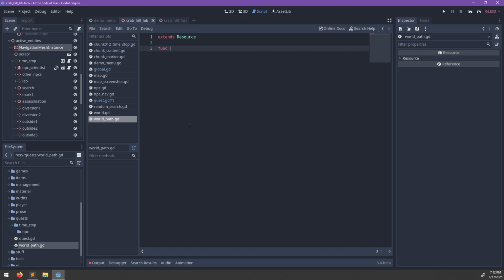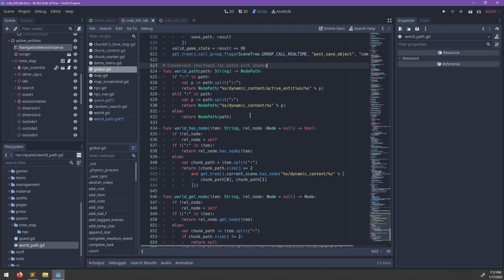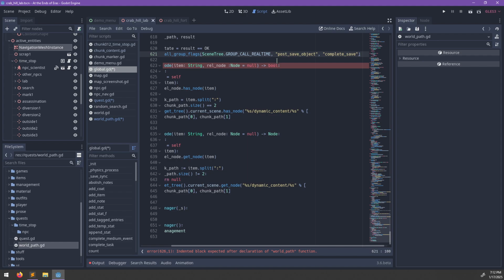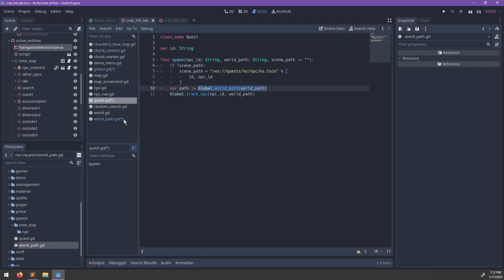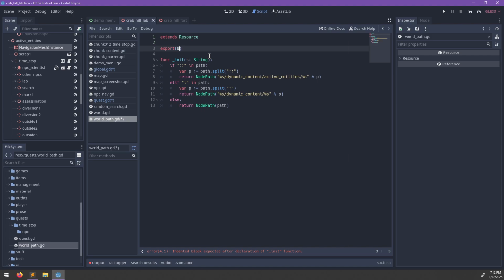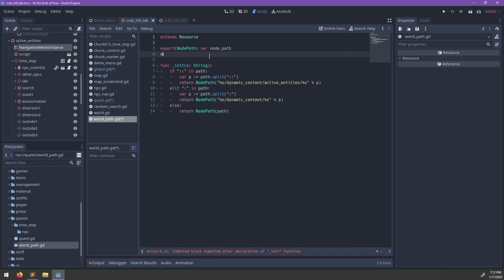Extends resource, function init string s, and then we have basically this here. And we'll have export node path, and export string var chunk name.